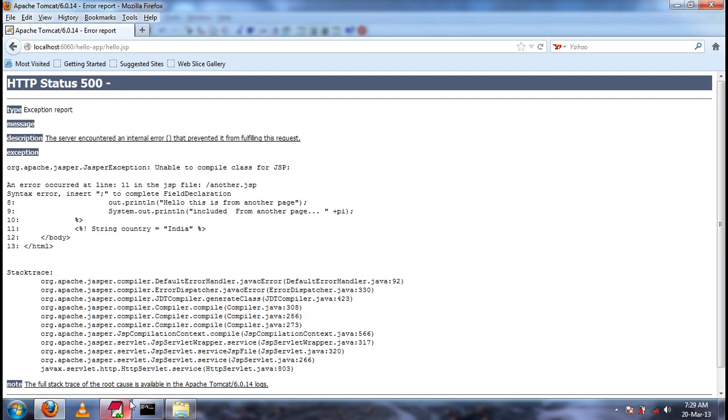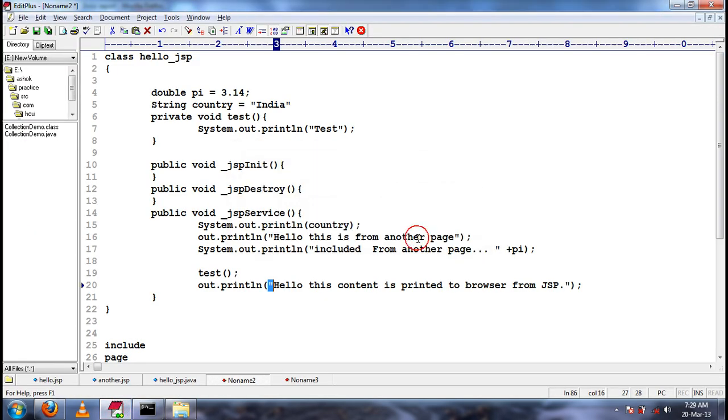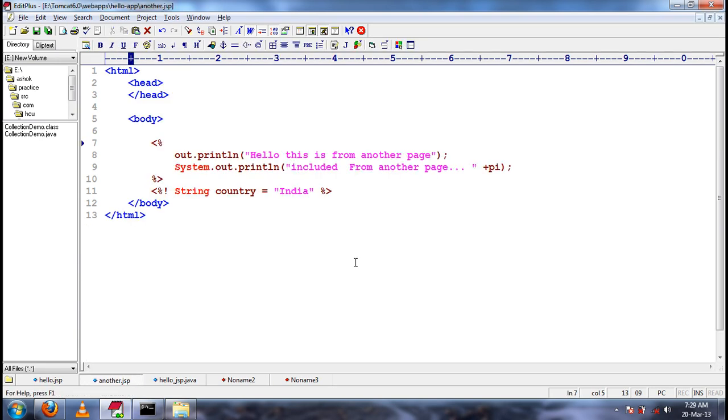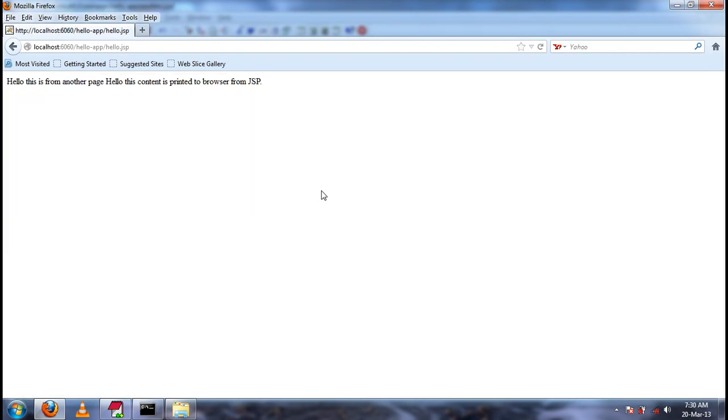Where is the semicolon missing? That's what I'm looking for. Where is the JSP? Here the semicolon is missing. So it's working fine.